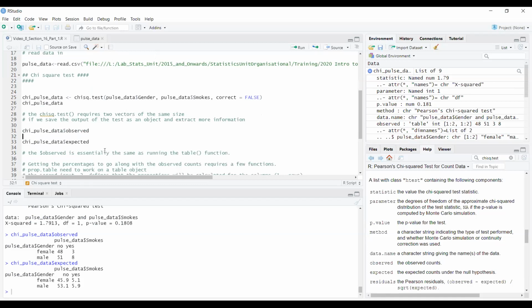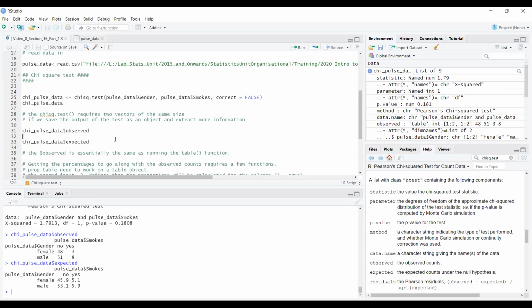You need to make sure that there's not too many of your expected cell counts less than 5. Otherwise, the Pearson chi-square test isn't appropriate, which is why it's really good to save the output and then check it with the expected element from the output. That's a good reason to do that.